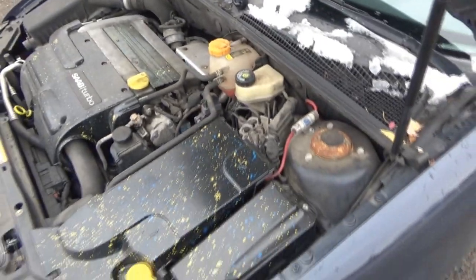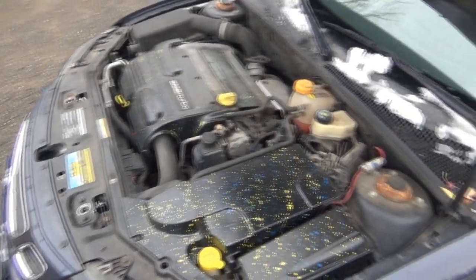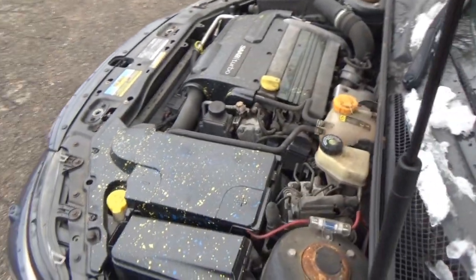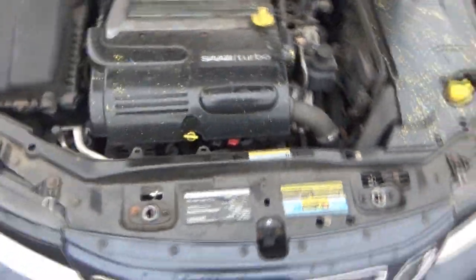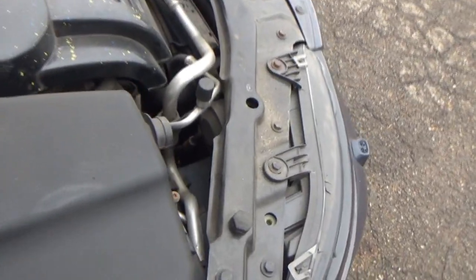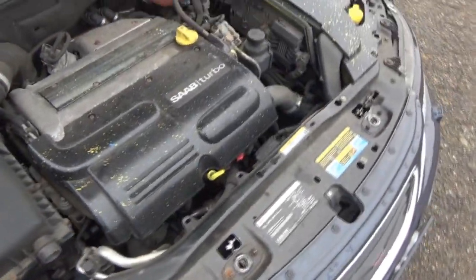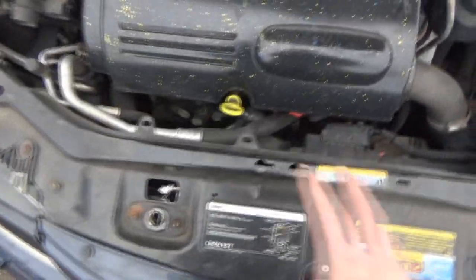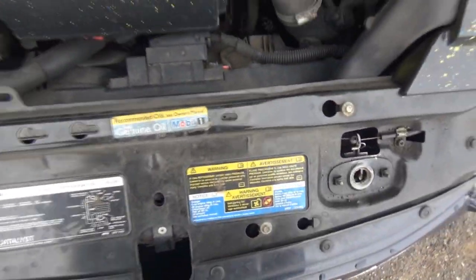It doesn't overheat. She's never had a problem with it overheating. So maybe in time we'll actually do a pressure test on it when it's cold, and see if we happen to see or hear any kind of coolant coming out of it. But if we have to put a radiator in it, then we got to put a radiator in it. So I'm not gonna jump into anything until I actually see it for myself. Just because that's probably going to be a pretty big job on this. I'm assuming it probably has to come up through the top. It might not be so bad, but we'll see.